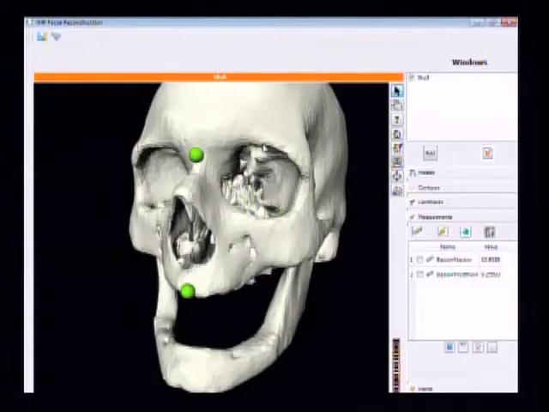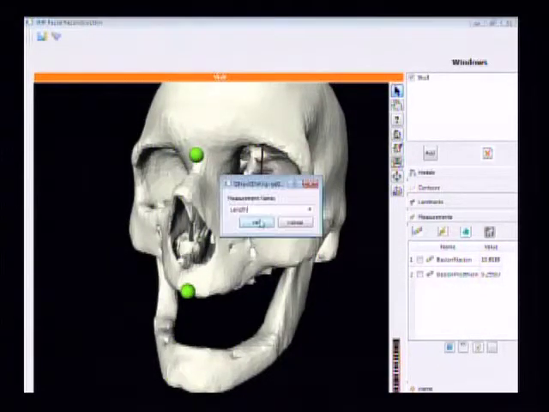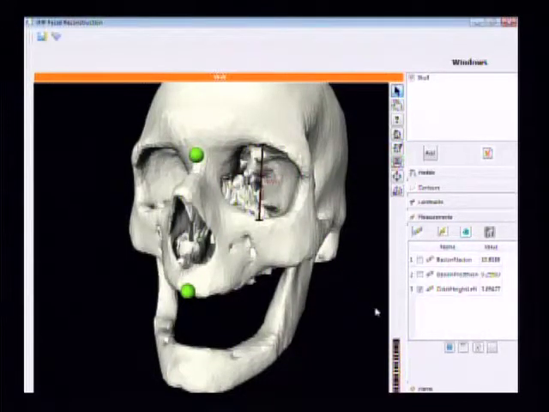Hit the first point, keep your hand on the left button, and once you reach the second point, just release. It should pop up a dialog asking for the measurement. If you open the combo box here, you will see the names of the measurements. So select orbit height left and click OK.